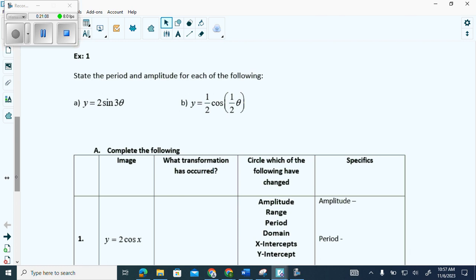So the graphs we did before this were y equals sine x and y equals cos x graphs, right? And they just were a 90-degree shift from each other. You guys agreed with me. Or a pi over 2 radian shift, right? From each other. What was the highest they went to? 1. What was the lowest they went to? Negative 1, correct?